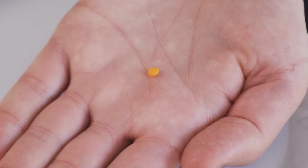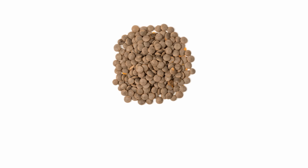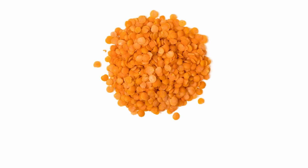It's just mildly educational. The point is that a lot of the variation that we see in lentils is due to how they are processed. A brown lentil like this can be stripped of its seed coat and split in half to give us split red lentils, also known as masoor dal in Hindi. Lentils are the definition of inner beauty.